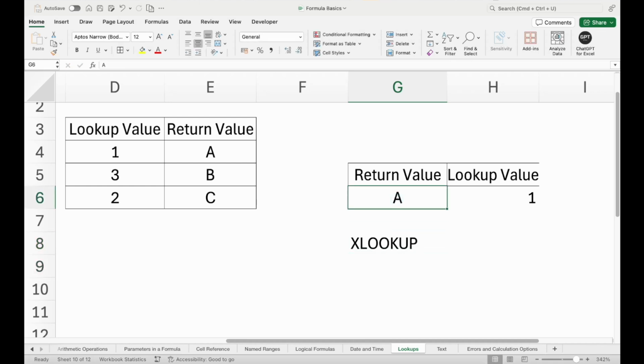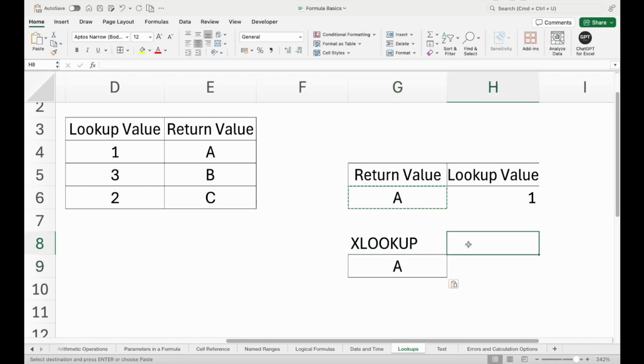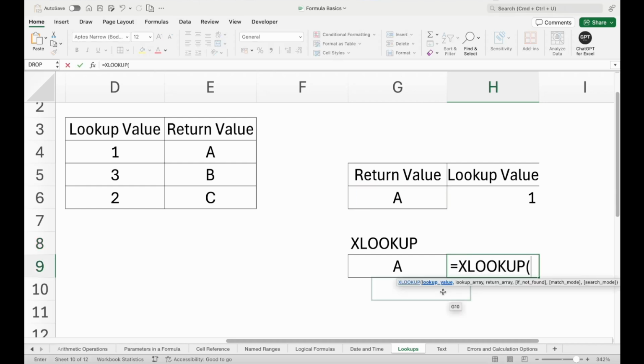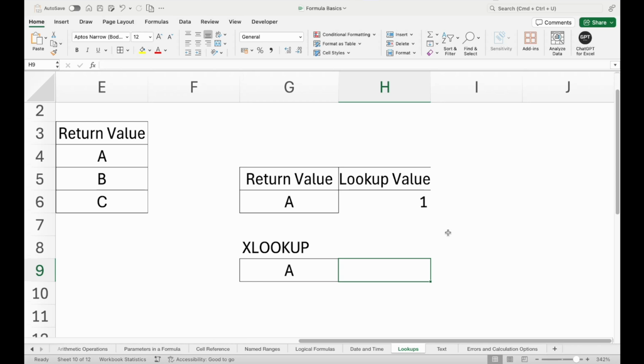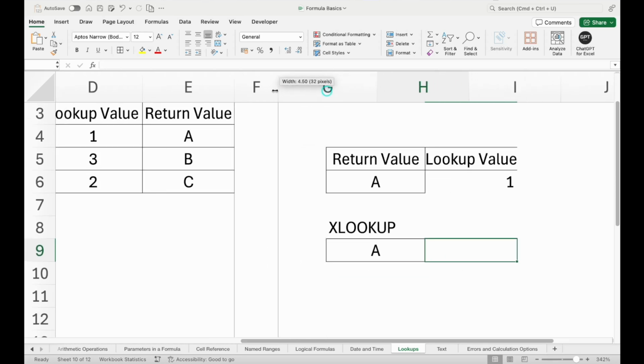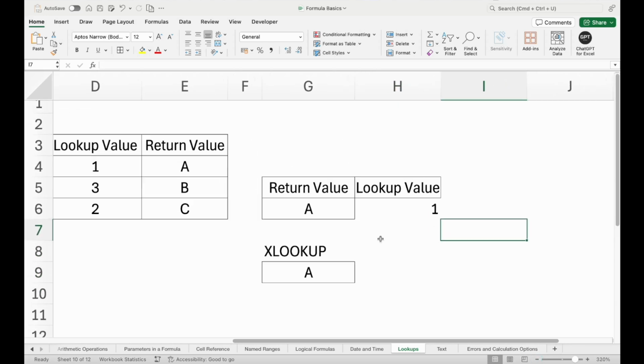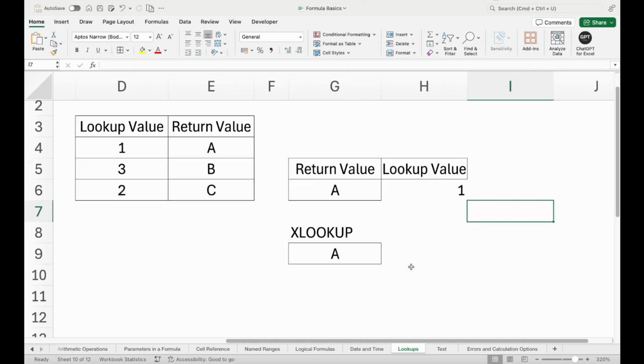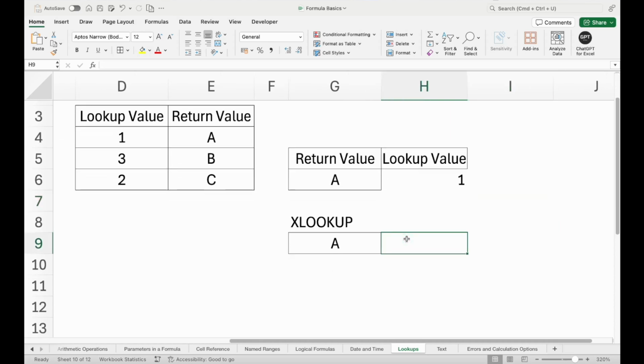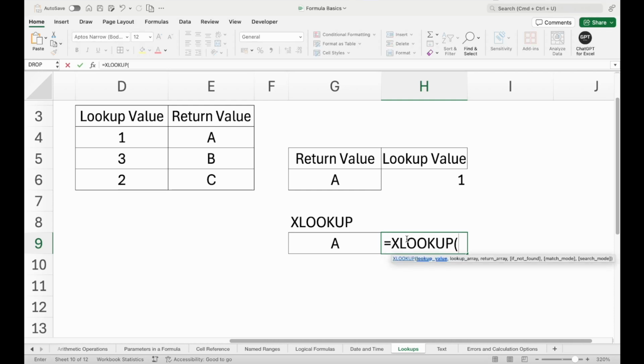Okay, so I'll put this value again here. And let's put in the formula now, XLOOKUP. Equals XLOOKUP, right? Lookup value is this.